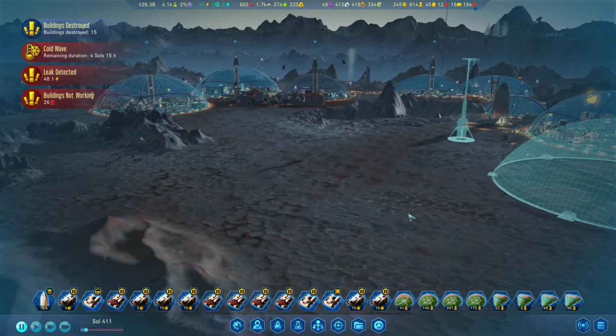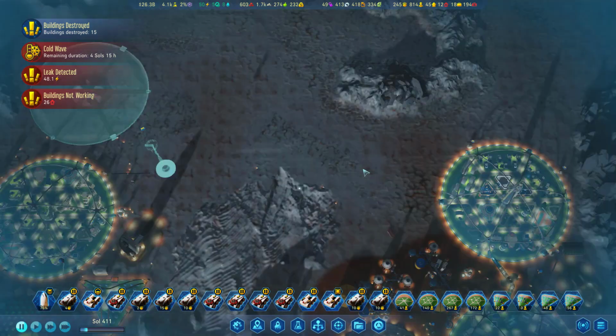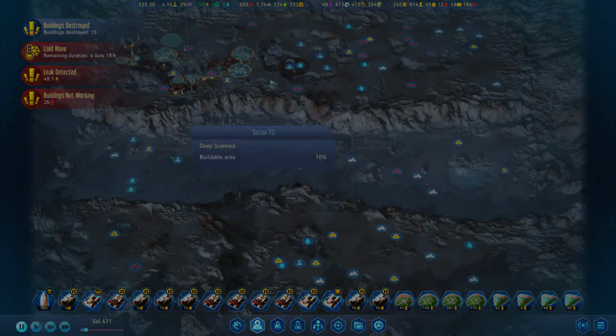We have some beautiful domes with lots of spires. I love it. We got the geoscape dome that is building up here, and how's he doing? Let's switch our tilt back. That was a little awkward.